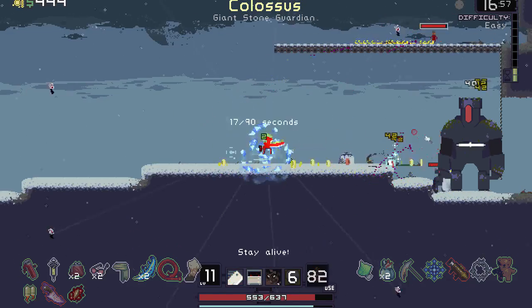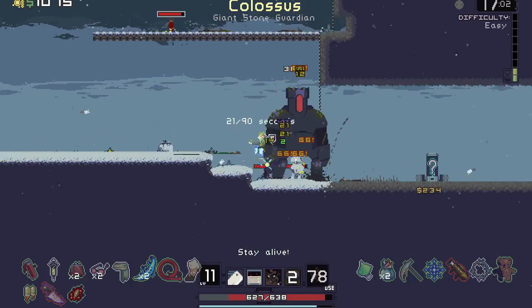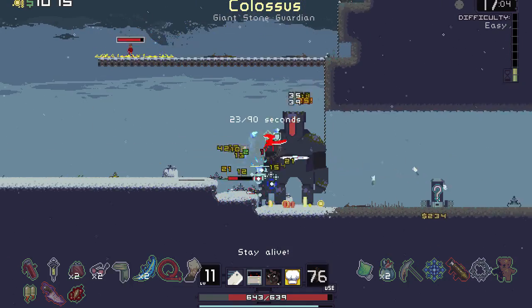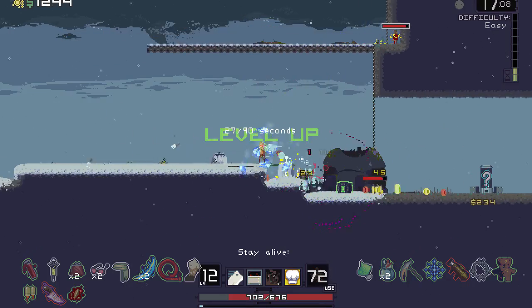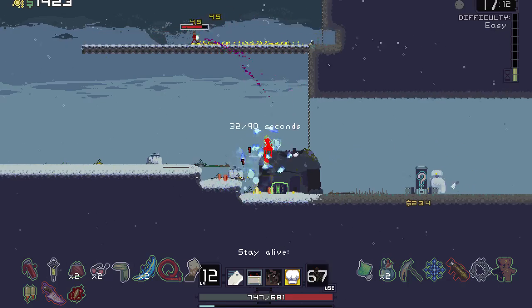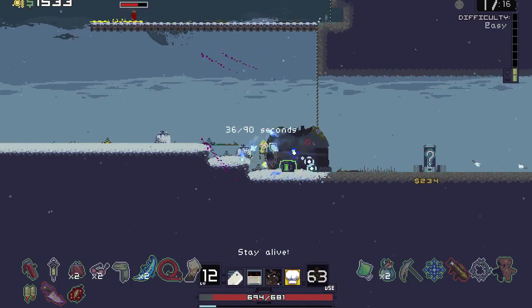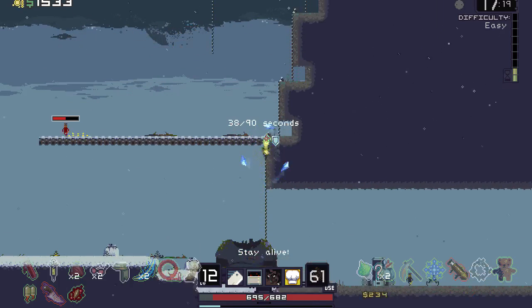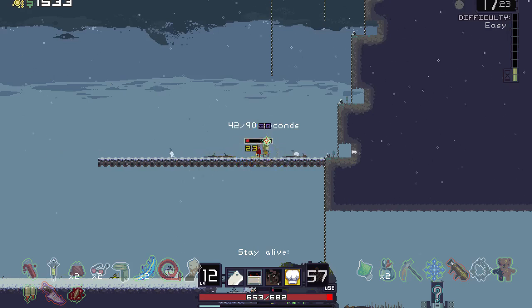Although you notice that I've still been at below half health sometimes in this, you can certainly die on easy. I've done it many times. It's not like it's really night and day from playing on harder difficulties. The game just scales a lot faster on normal and hard.